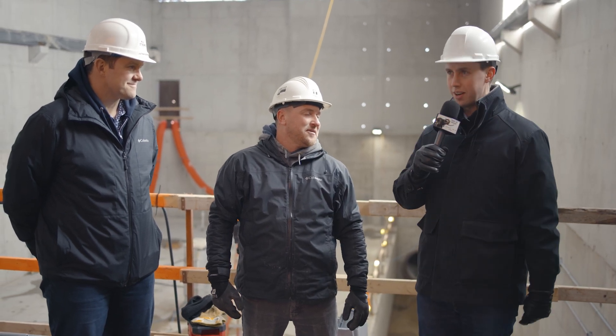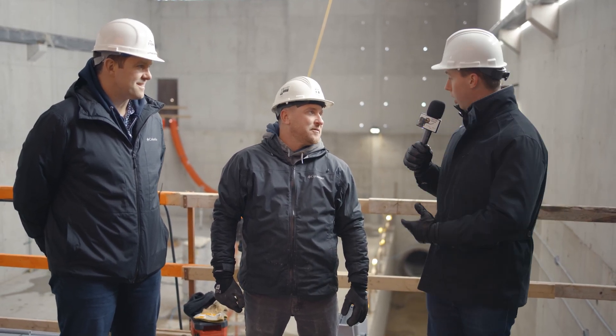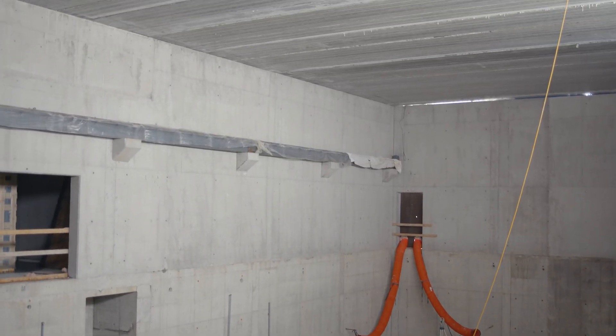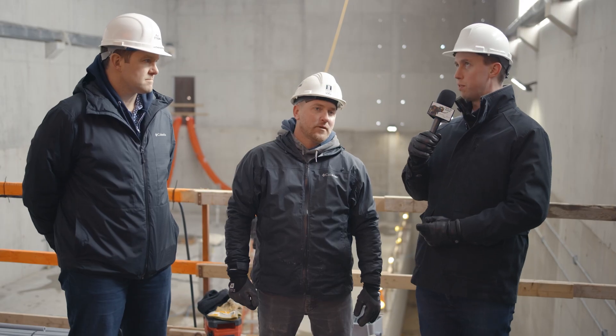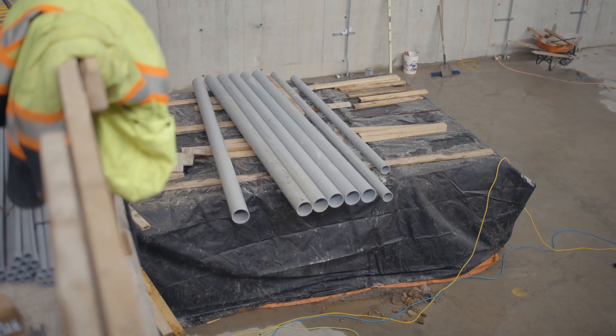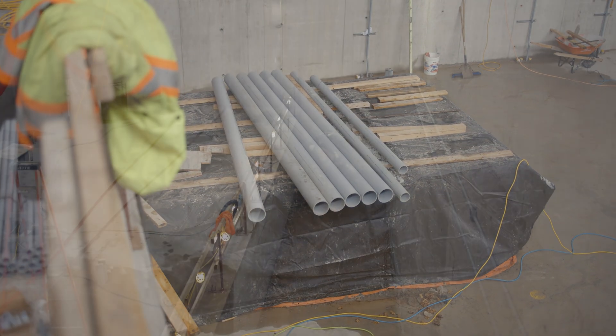And it certainly looks like it's coming together. Looking around, this is quite a large space on the inside here — it's very echoey, as you can maybe hear. There are a few interesting features in here. I see a big crane up here, some pumps in crates down there, and a big pipe over there. What are we looking at in this building?